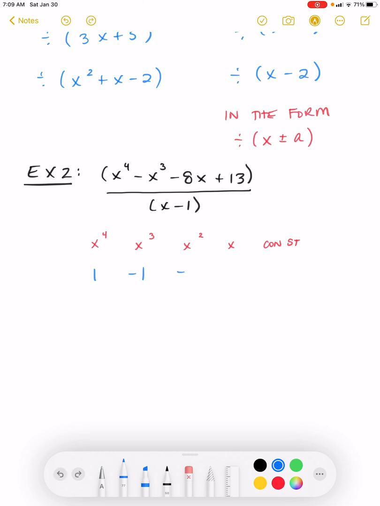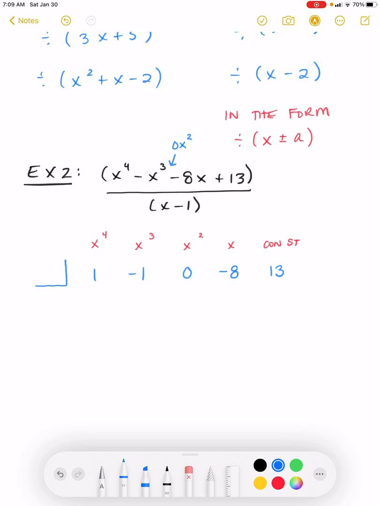Now, what's happening right here is they skipped the x squared term. And so this can be represented as having a 0x squared, okay? Then I notice that everything lines up and I can say negative 8 is the x and 13 is the constant. And that's going to be one of the most important things when we're doing synthetic division: you want to make sure that if you're missing a term, you fill that in with a 0, or it's not going to work out right.